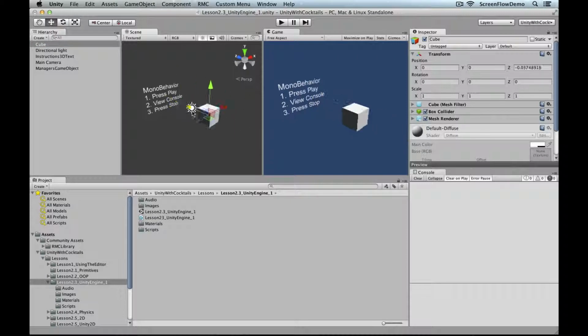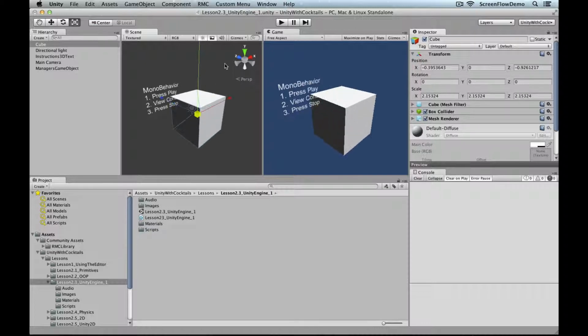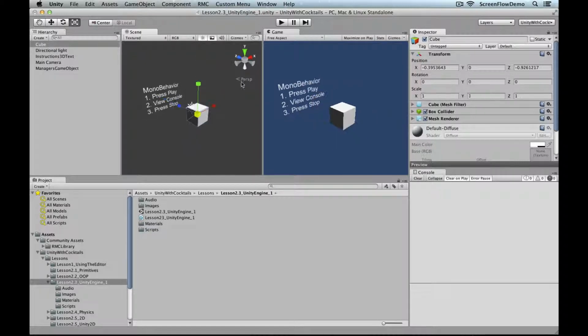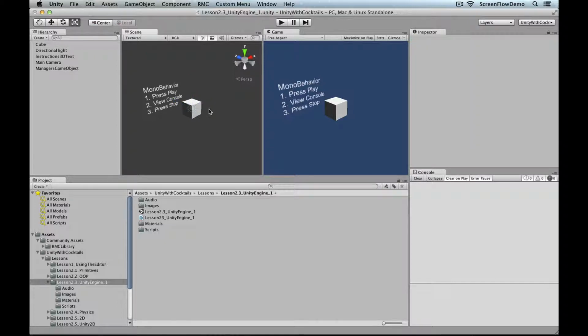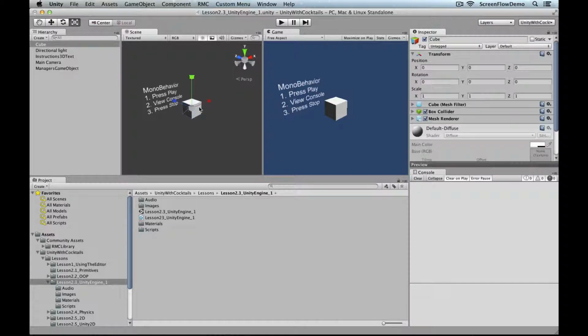And as we saw in an earlier video, we can do translation, then we can go up and hit the rotation, we can hit the scaling, either doing it in one direction or by grabbing the center, all of them. And each of those changes in the inspector on the right, we saw those values changing. So I'm going to go ahead and put us back to the default. So now we're at the center of the scene, also called the origin, 0, 0, 0.